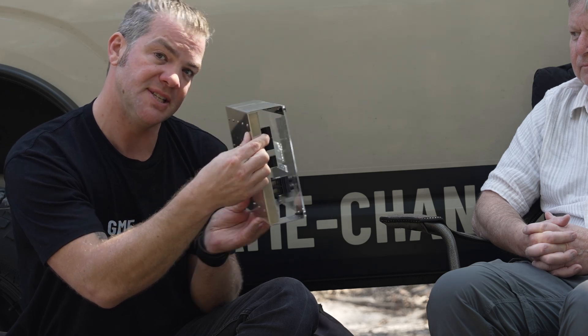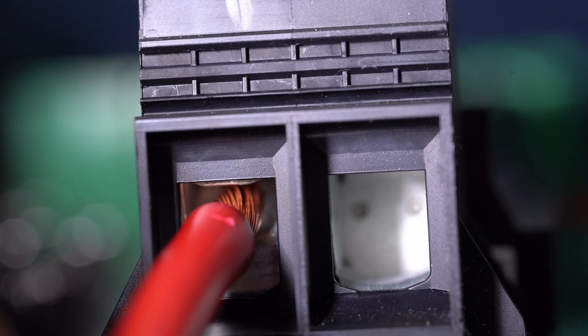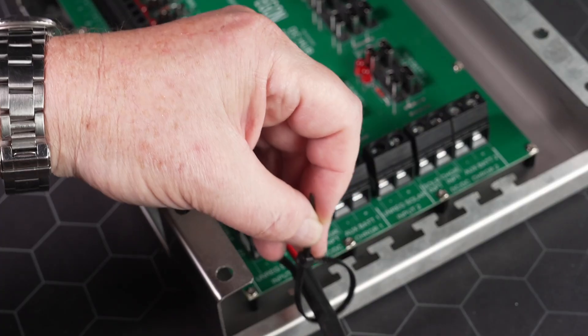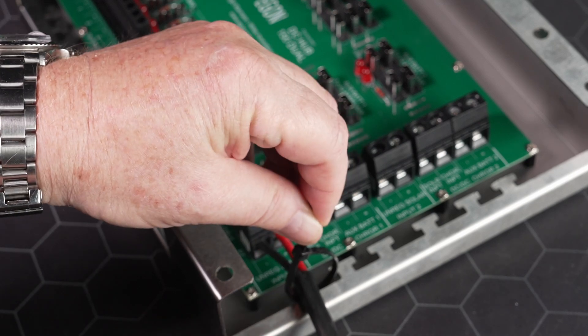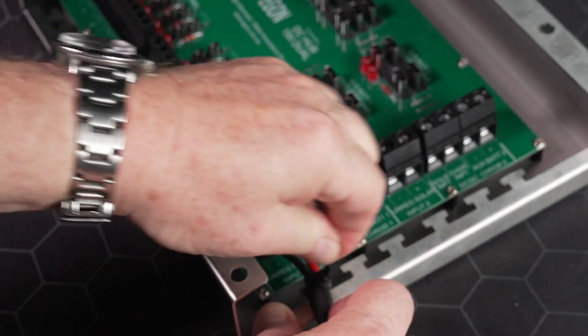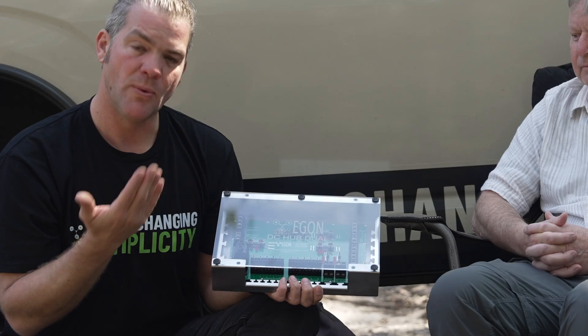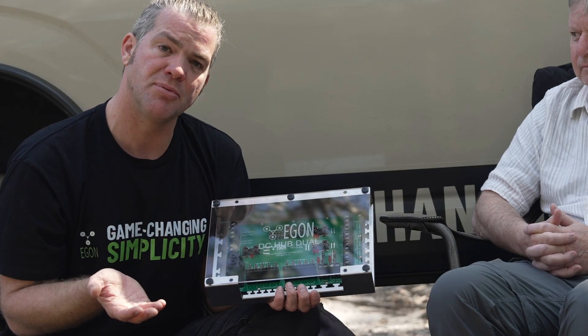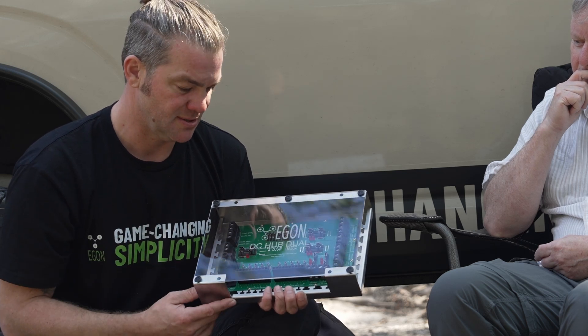All you need to do to connect cables to the DC hub is take the insulation off, put the cable into the connector, screw the connector tight, and put a cable tie onto the bracket for pull relief — and you're done. These act exactly the same way as crimps would. It's a very high quality connection. They can be torqued up to a certain torque spec and you will not have a problem. We still recommend you tighten the connectors when you service your vehicle, but only for high-vibration applications.